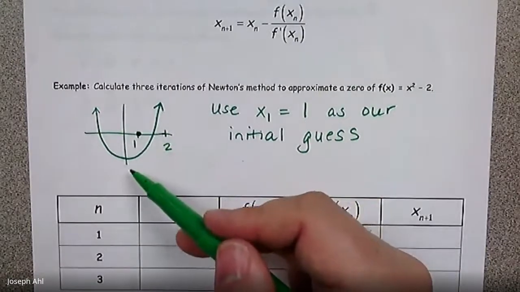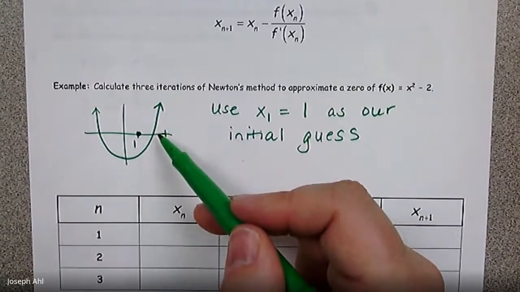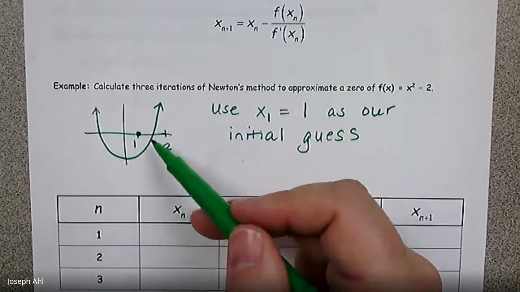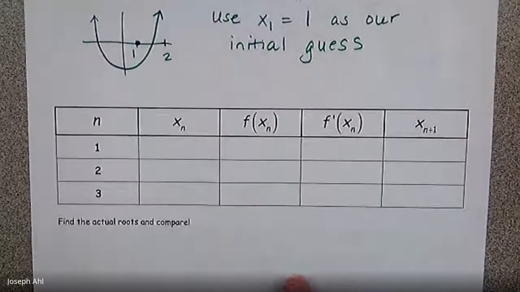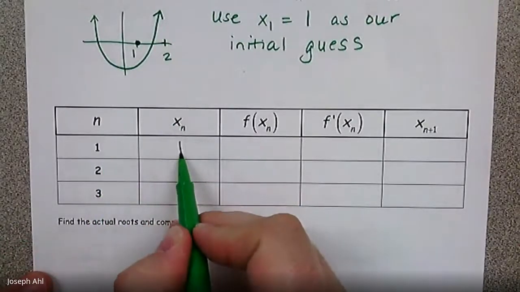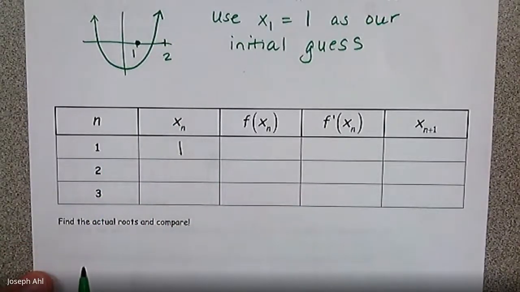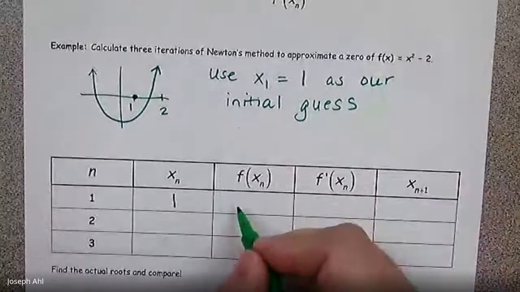It would be the slope of the tangent line at x equals 1. Wherever that hits the x-axis, that x-intercept, draw the next tangent line, and you're going to find that we're bouncing back and forth and converging upon that root. Okay, so for our first iteration, where n is equal to 1, the x1 value that we're choosing as our guess is 1. And then f of x1, if you plug it into the function, 1 squared minus 2 is negative 1.